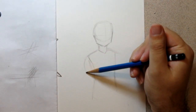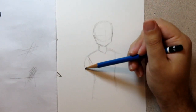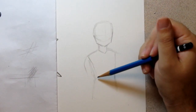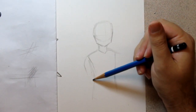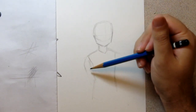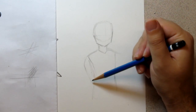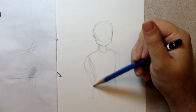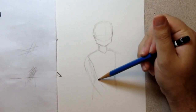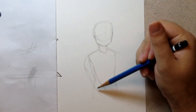And for the arm, you can see right now, all I'm simply doing, some people might put a shape. I'm just going to stick with the outline, being that it's simple, and I can see where the hand's going. But other people might put a circle there or a tube shape. For now, it's just whatever your preference is, whatever gets you the best result, or you can visualize it better. All I'm doing is making the hand curved down.